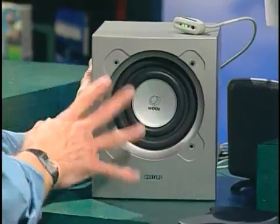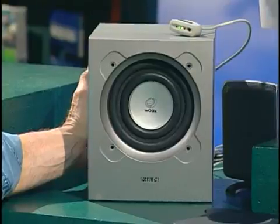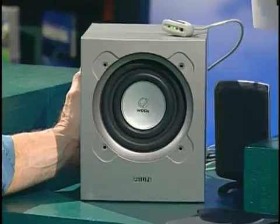Now, last question. The card's great, but you need great speakers to go with it. You have some interesting technology there. I want to ask you first of all about this speaker over here. What's the new technology inside it? Yes, it's a technology we actually developed. We make speaker technology for a number of the car manufacturers around the world, and the problem there is when you get into these high-end sound systems, you want a really big bass, but you don't have the space for it.